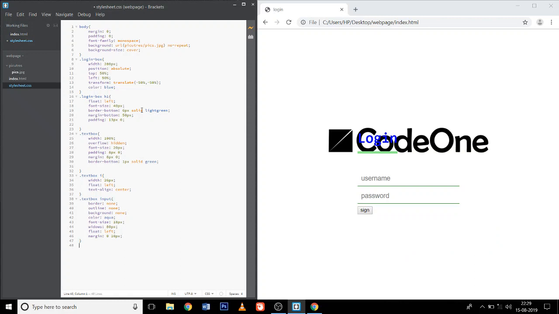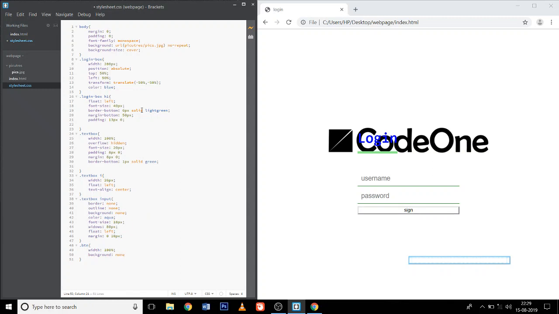and then last for the button dot btn. Okay, width will be 100%. Okay, and then background is none.